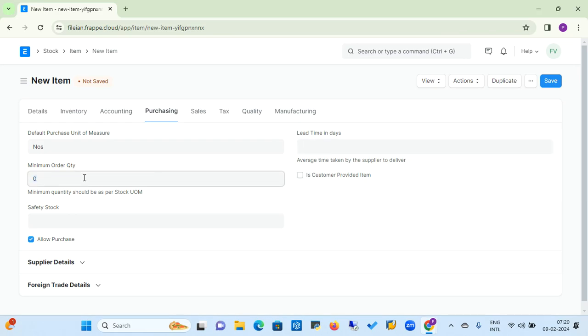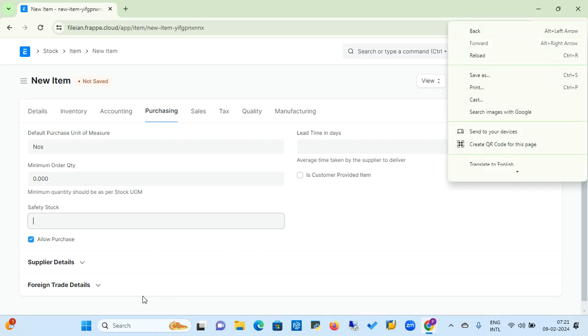Also, as in the reorder level we have set the reorder level, here also you can set a minimum order quantity and safety stock, and this is the important flag which allows this item to be procured or purchased. If you uncheck this, then the ERPNext system will not allow you to purchase this item. So by default this item is checked. Don't do any kind of setting over here.